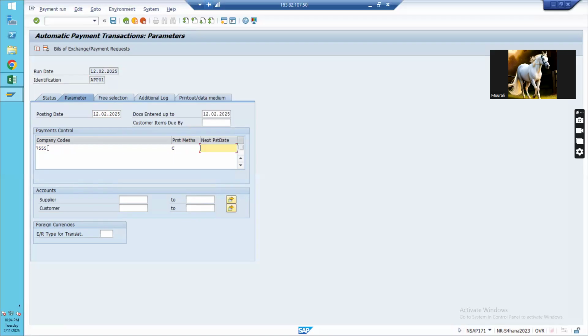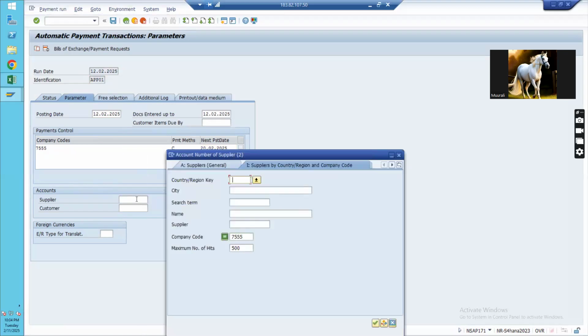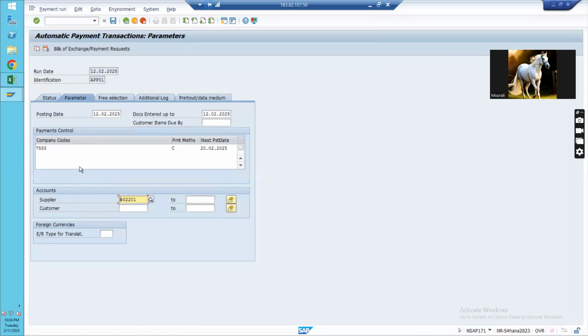Next posting date, I'm expecting to run on 20/2/2025. Select your supplier number. If I have multiple company codes, the user keeps entering the company codes. Different payment methods like online transfer, check, I enter. Different posting dates, I keep entering here. And if I have a range of suppliers, I give from and to. This is called a parameter.